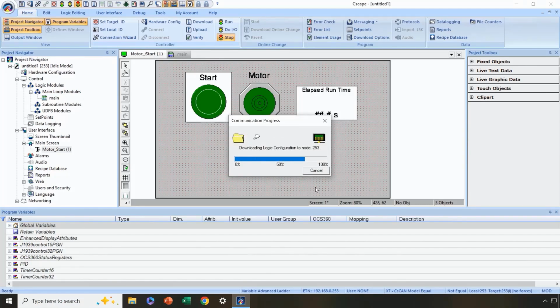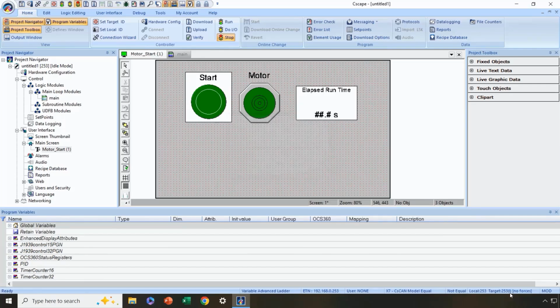One common mistake to avoid is failing to verify that the controller is in run mode after the download. This can be checked in the lower right corner of the interface. If the controller is not in run mode, the program will not execute. If the controller was already in run mode before the download, it will automatically exit run mode, perform the download, and then return to run mode.